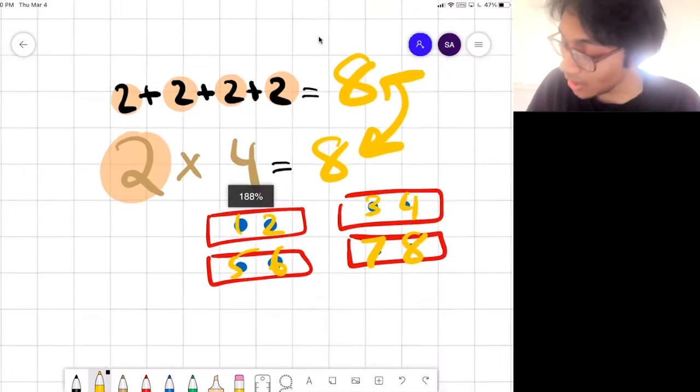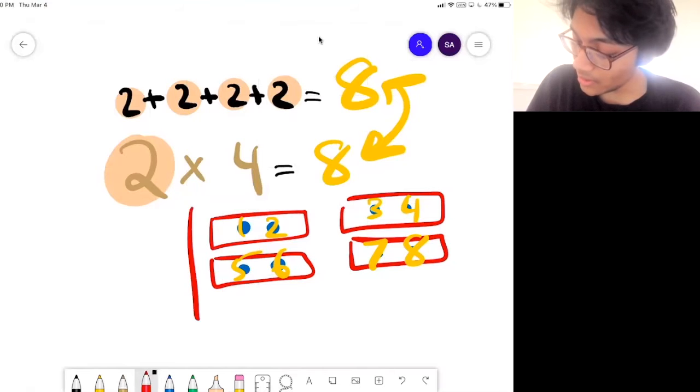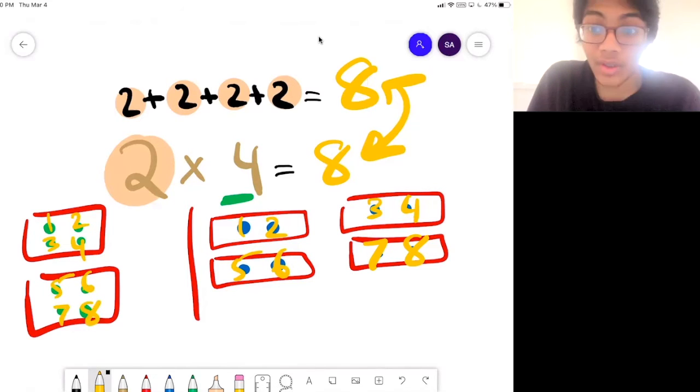You can even do it the other way around. You can have two groups. So let's say you have two groups, and each group has 4 people. So 1, 2, 3, 4. 1, 2, 3, 4. How many people in all? Well, 1, 2, 3, 4, 5, 6, 7, 8. See? Either way, you get 8.